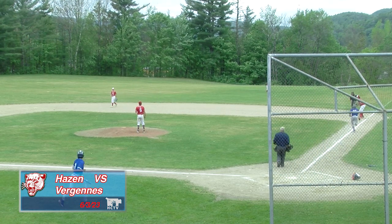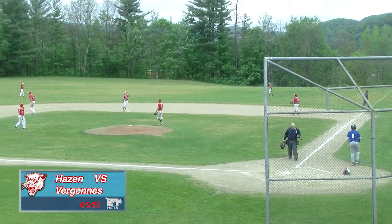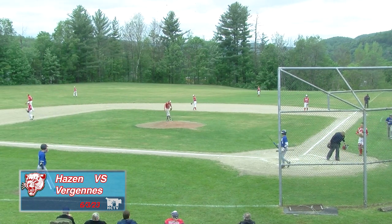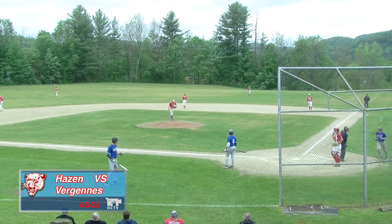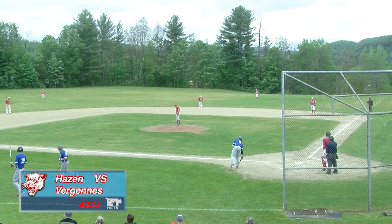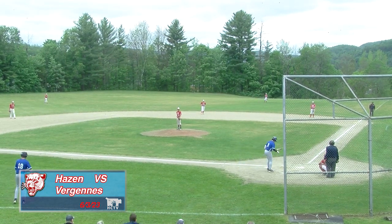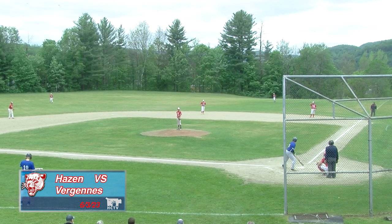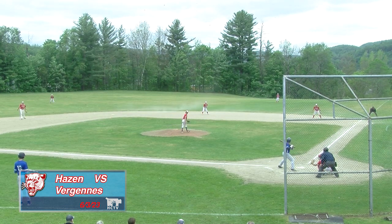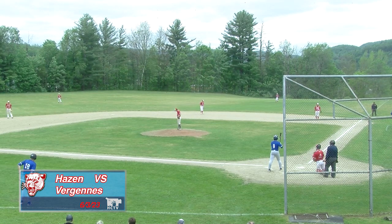Ooh, Rivard almost eats him up, sticks with it, makes the play. You see, folks, again, that's why you stick with the play and never give up on it. Rivard does a good job there. The grounder ate him up a little bit, but he stuck with it and threw him out. Folks, that just goes to show you the improvement of Tyler Rivard even in the past couple seasons. A couple years ago, a ground ball would have ate him up, and then he would have overthrown the first baseman. But he settles in there, and he makes a nice throw. So it goes to show you, you just got to relax if you make an error or if it eats you up. First pitch strike there from Rooney.